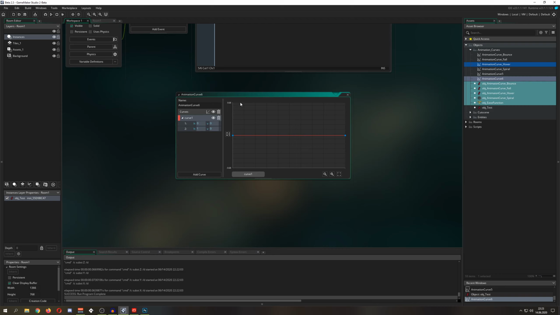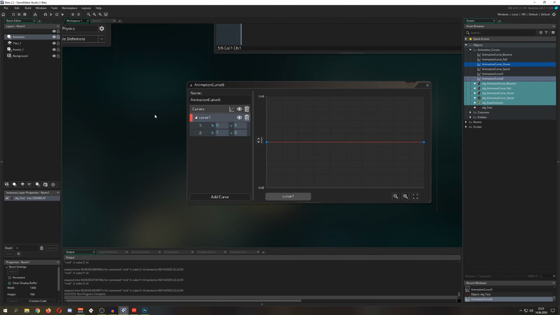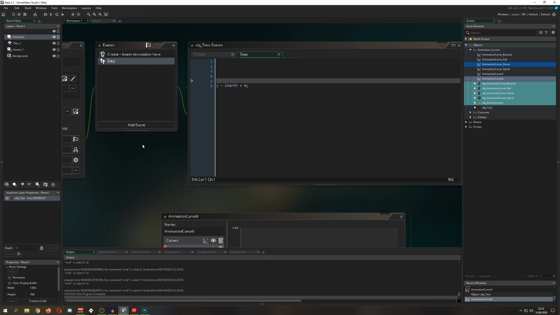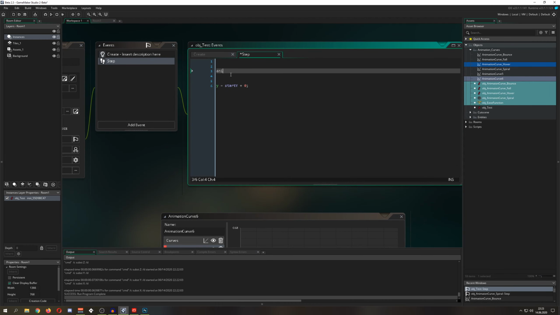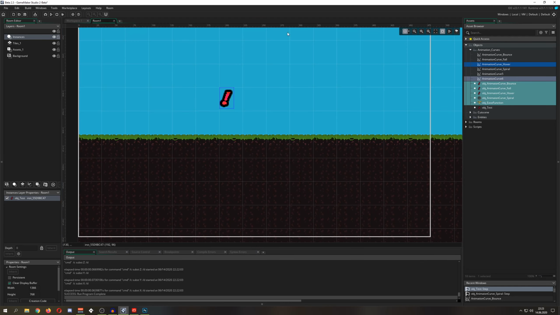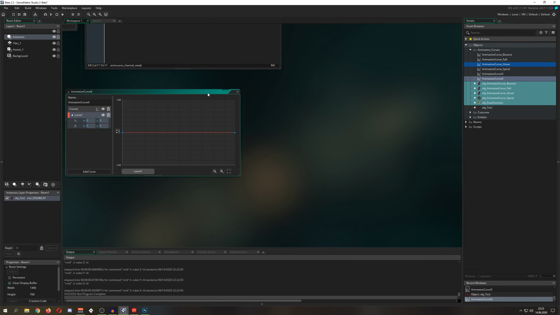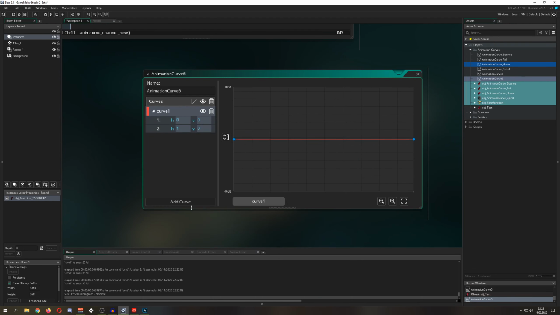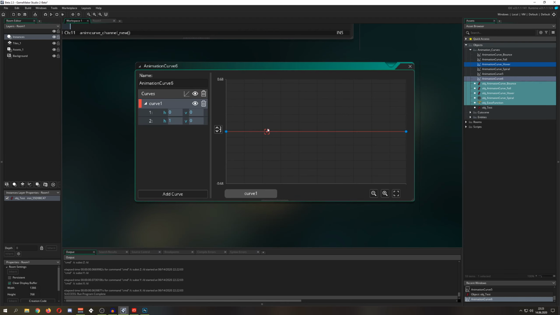animation channel or just channel, which can be a little bit confusing at the start, but this is basically the same. They used a very specific syntax, so as you can see, channel. These are the code words for that, so animation curve and then channel instead of curve, which is a little bit confusing, at least for me it was, because if you go into your animation curve, which we just created, it says channel, not curve, curve, curve, everything is curve. Well, I guess this is the syntax, maybe they were going to change it, no idea.